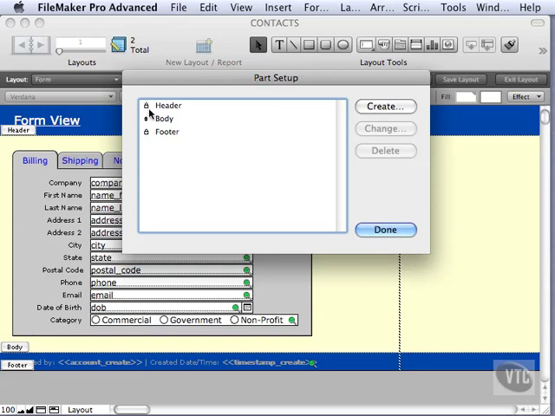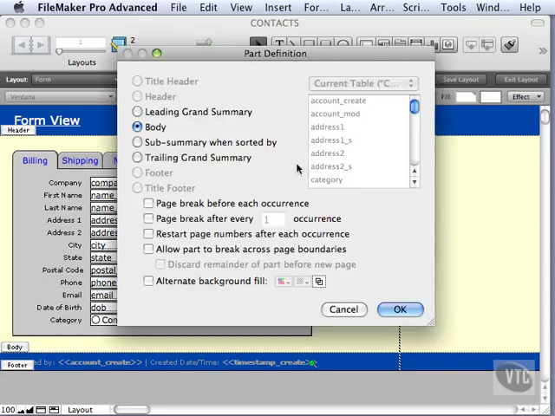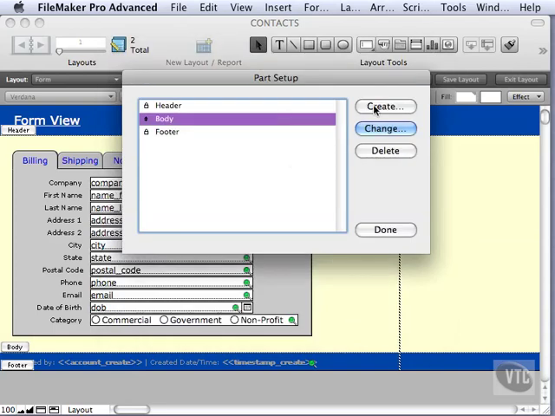Notice that some parts are locked, like the header and footer. They have to be in that spot. They have no choice. Of course, you can go ahead and click on a part and change it. You can make all the changes you want, change it completely to a completely different part. You have a lot of options on here. These are really for printing mostly, so we're not going to cover them right now. So we'll hit cancel. You can create a new part from here, as we saw. You can even delete a part. So make sure that when you delete a part, you realize all the objects inside of it are going to go too.